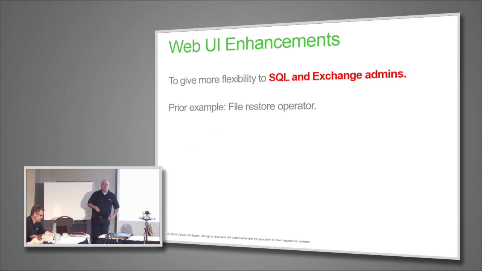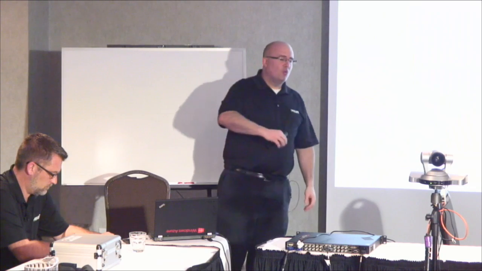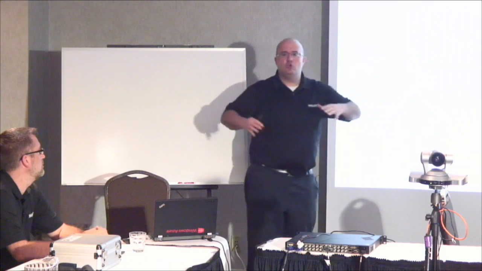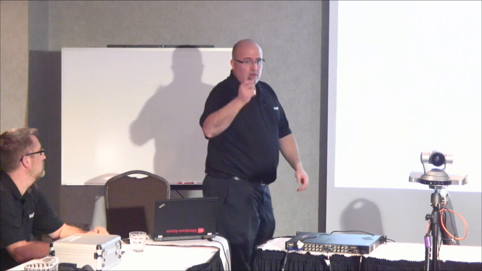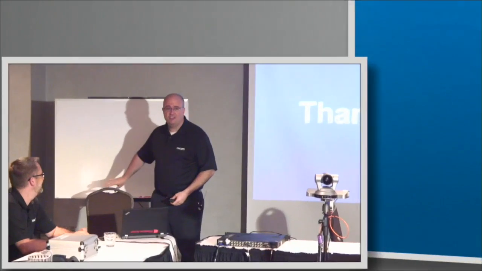It's based on the logic of what we call the file restore operator. We have a great way that help desks can restore files without having permissions to where the file came from, without permissions in VMware or Hyper-V, without permissions in the backup architecture, and without the ability to see the file. Yet if the CEO calls and says I need my payroll file restored from backup, the help desk can do that without snooping and looking at that content. Same thought: SQL and Exchange admins can do their stuff without seeing all the rest of the backup infrastructure. That concludes our Tech Field Day presentation.